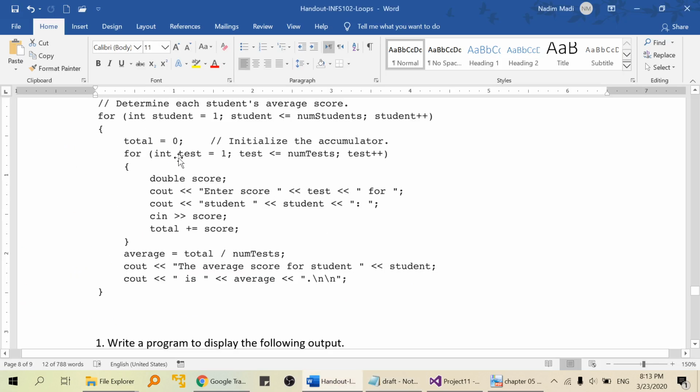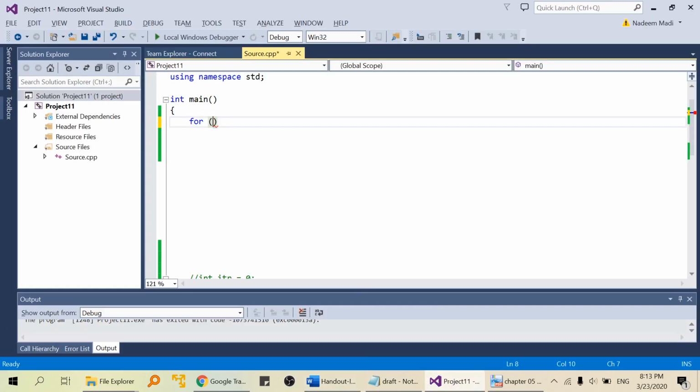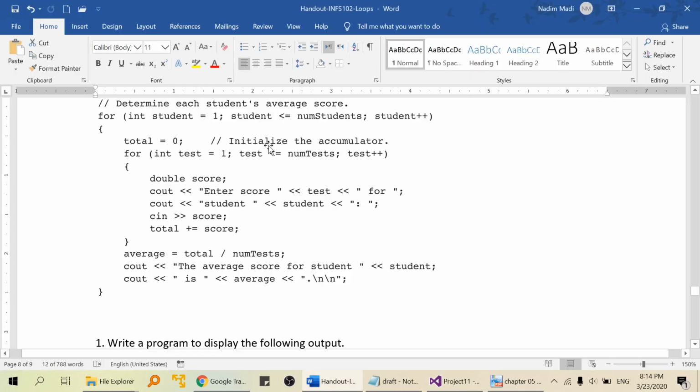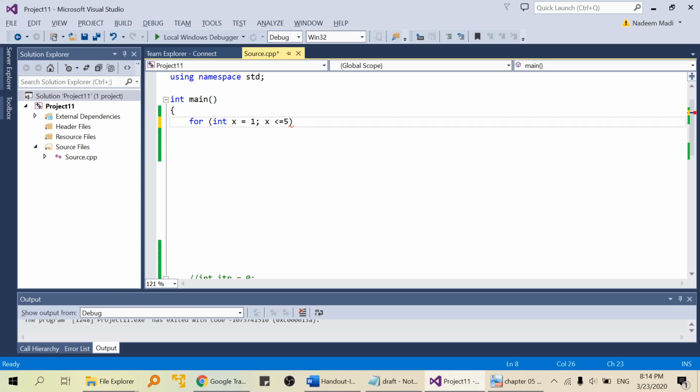The second thing is that it can also be used with the while loop, but here we will be using the for loop. So int x, let me define this as 0, int x equals 1. I do not want to use 0 here. Int x equals 1, x is less than or equal to how much do we want it to be? How many rows here? We start with the number of rows, so the number of rows here is 3, and then x plus plus. This is the first loop.